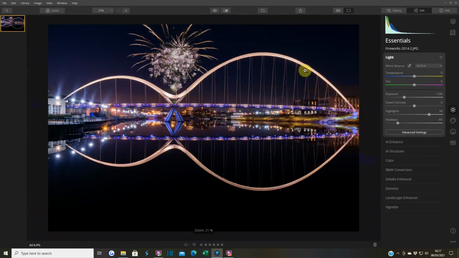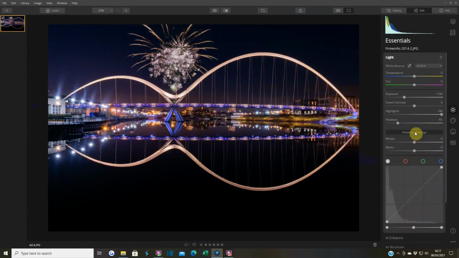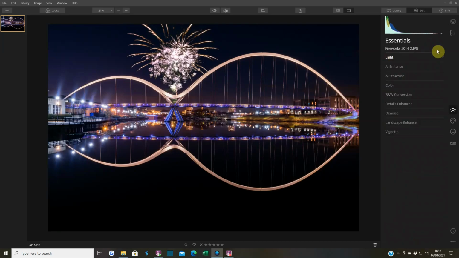Just make sure. I'm just going to knock the highlights up. Just put the highlights back up. Move them all the way up. Again, knock the whites. That's better. Not quite vibrant because it's in the sky. So, yeah, I'm happy with that. So, go back. We are still in the layer, remember.